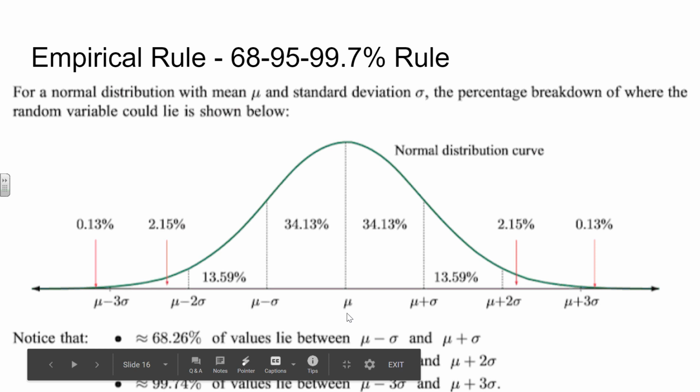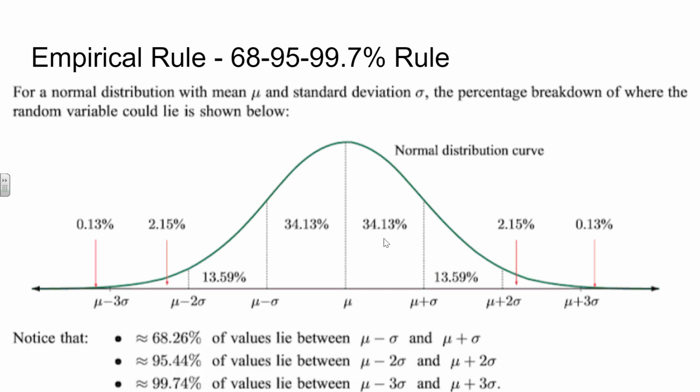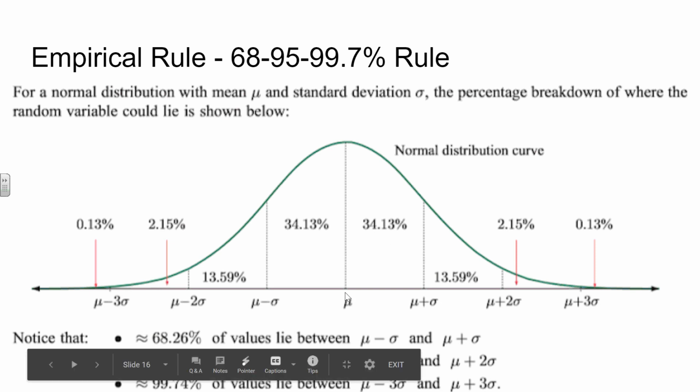The mean is in the middle. We already talked about that. When I see this here, mu plus sigma, this refers to the point where we are one standard deviation above the mean. And this up here is saying that 34.13% of the values are going to be in that interval between the mean and one standard deviation above the mean. Similarly, because it is symmetrical, the proportion of observations, or the percent of observations from one standard deviation below the mean to the mean, is also 34.13.